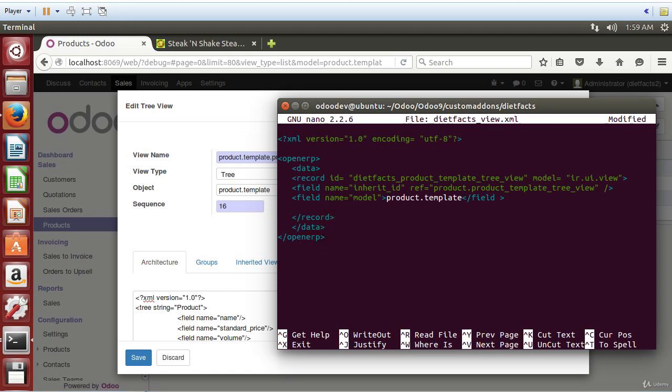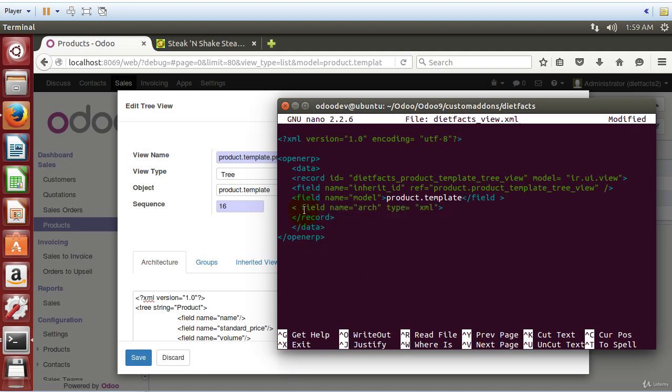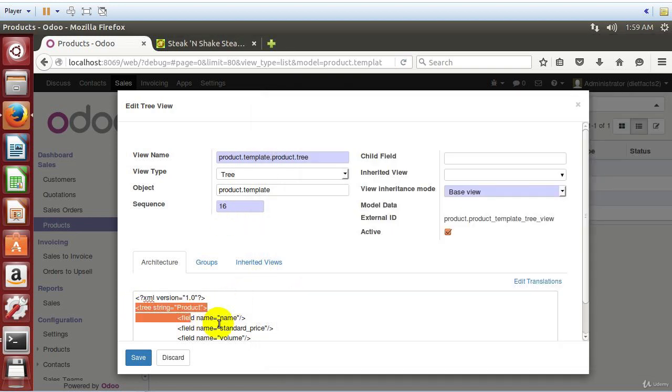Well, how do we know that? We can copy in this syntax. And again, it kind of got this part not the way I wanted it, but this name equals arch, type equals XML. Think of this as almost, it is, in fact, what gets extrapolated out into here.